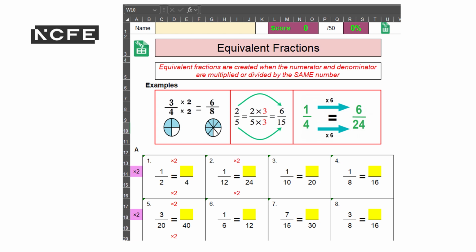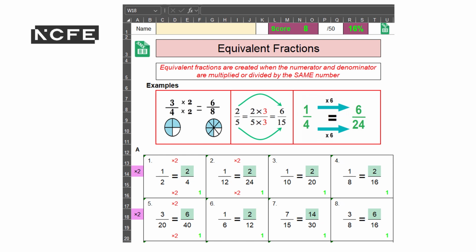If you set these for your learners and they enter the correct answers, it gives them a score for each one and marks it green, so they know they've got the correct answer. These particular sheets are quite straightforward. We're doing the same thing over again, which is quite good for building up automation of processes, because we're just doubling to get the equivalent fraction for the first two.